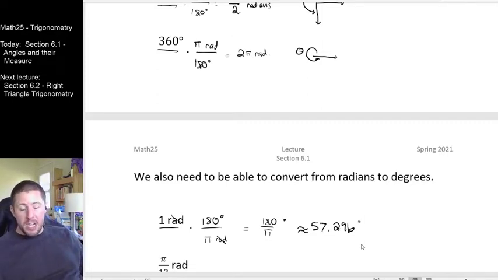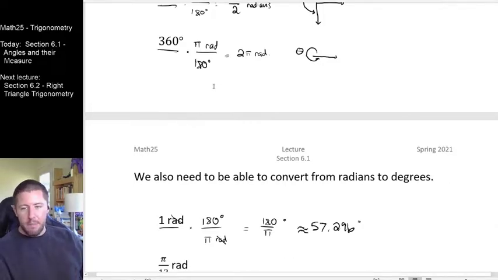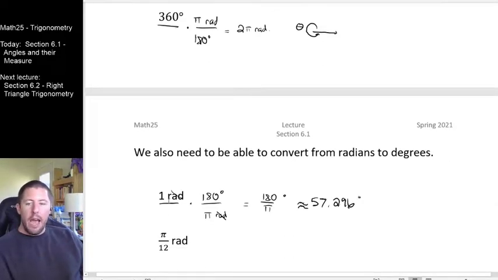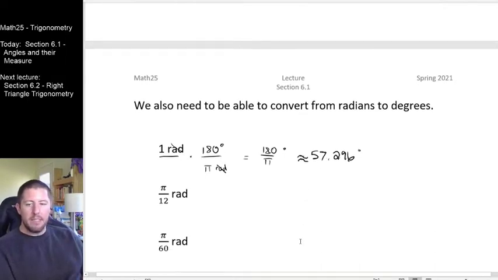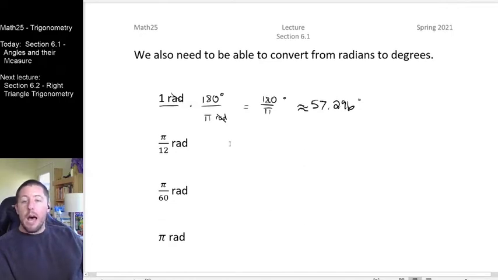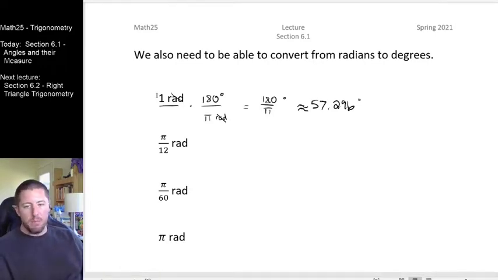Because again, I know that most of us can picture angles in degrees and most of us can't yet picture angles in radians. So knowing how big 1 radian is in terms of degrees helps me make some mental images of how big stuff is out there. What's a lot more common, though, the reason this was a weird conversion is because I gave you a number of radians that didn't have pi in it, which is pretty uncommon. Overall, most radian measurements are a fraction of pi or some multiple of pi.